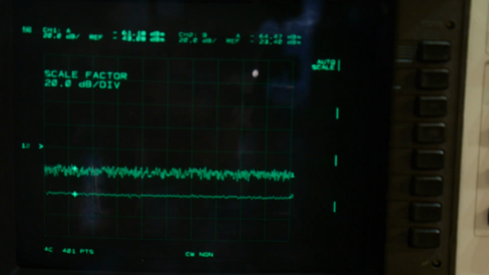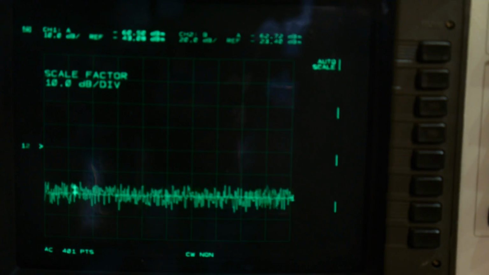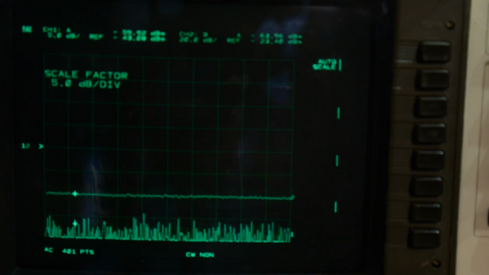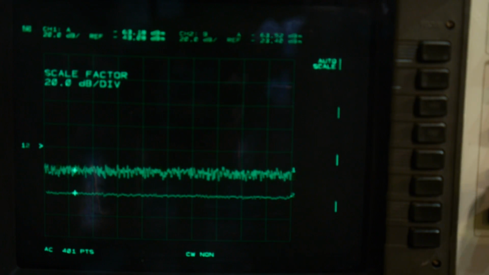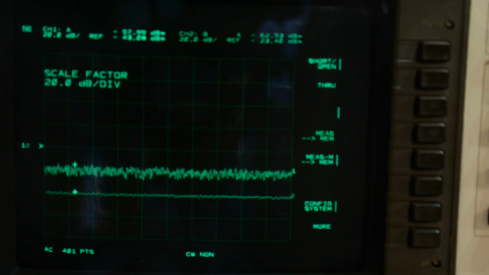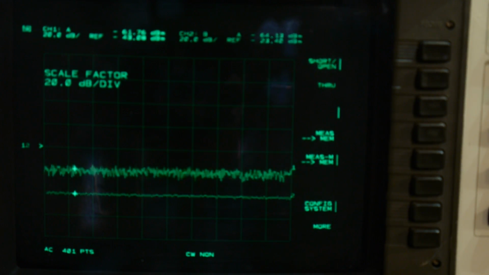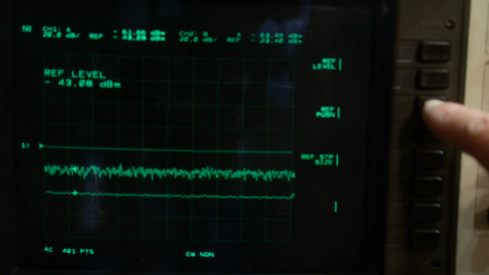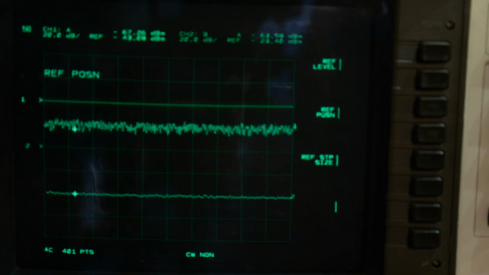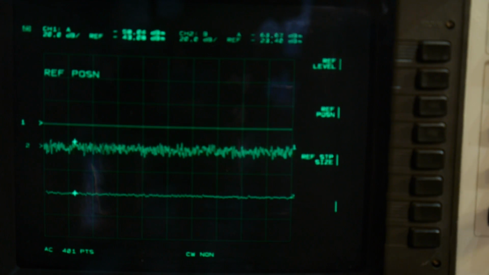We have scale. You can change the scale provision. I could say 10 dB, or I could use the wheel to make the scale change. There's a calibration routine: short, open, and through. That should look very similar to your VNA. It's a scalar, it still needs to know shorts, opens, and throughs. There's a reference. I can change the reference position, a lot like the reference things on spectrum analyzers.